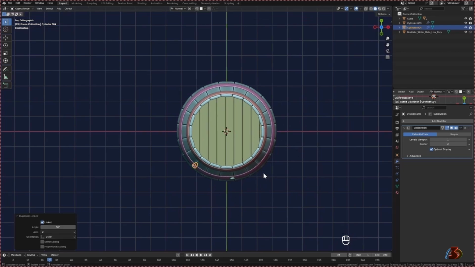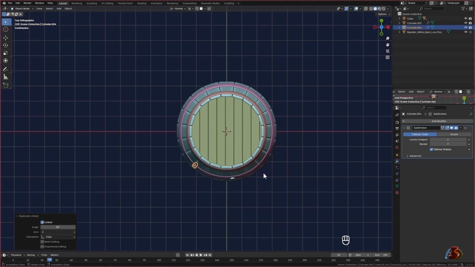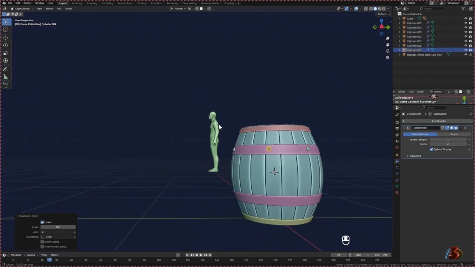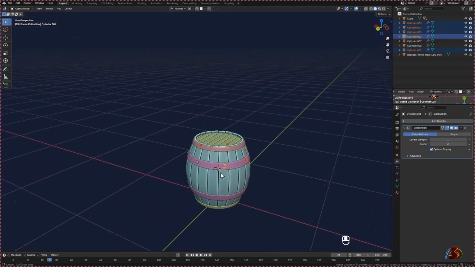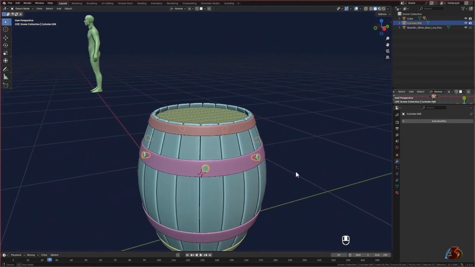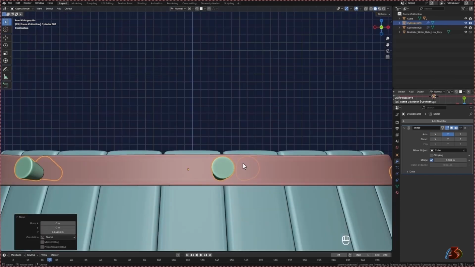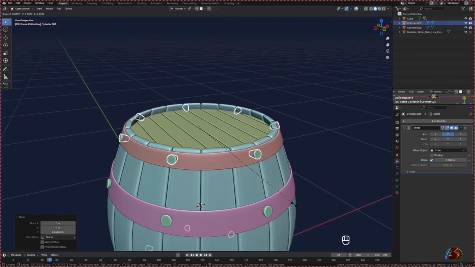So what I did was I used the Alt D function. In the top view with 7 on the numpad, after duplicating, you press R for rotation, then you type 20 or any number you want, which in this case is for how far apart you want them to be from each other, and then you press Shift R to repeat it as many times as you want. And then after I joined them all, I mirrored it to the opposite side, which works fine.